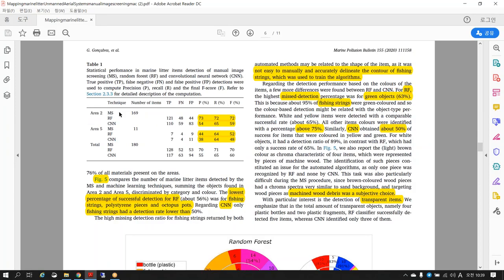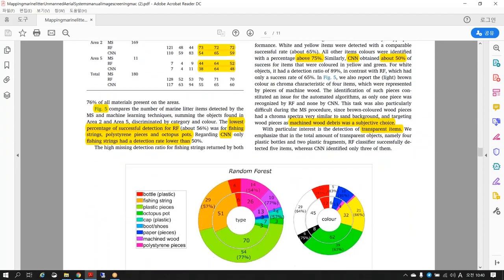And for the techniques, random forest is better than CNN in area 2 and area 5. The precision and recall or F-score of random forest is higher than CNN in area 2 and area 5. So we can understand that the accuracy of random forest was about over 70% in area 2.